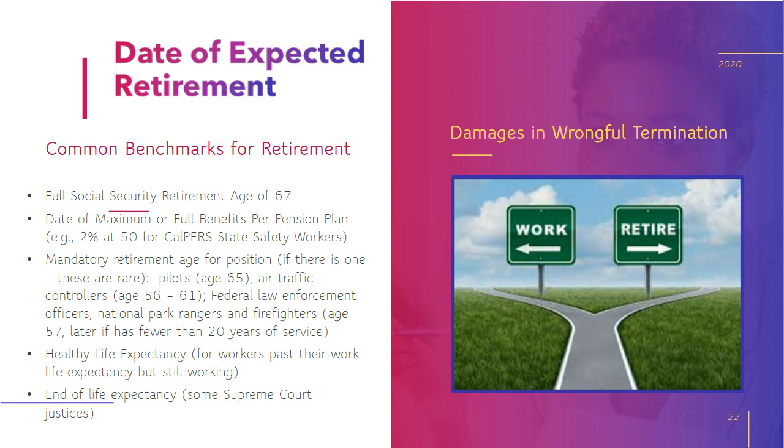Every now and then I get a call on a worker who's past the typical age of retirement. They may be 68 or 70, and somebody wants to know, is it worth making a claim because the other side says they just would have retired anyway. But if somebody is working and terminated, they usually, no matter how old they are, statistically have at least a couple of years left. And some workers, who were past the age of retirement and still going strong, I may take them out to how long they were physically able to work, if they had expressed an intent to work as long as they were able. And then, other than Supreme Court justices, I can think of very few jobs like this, but some people do remain in the job until they die.